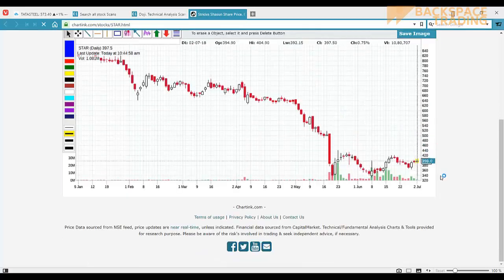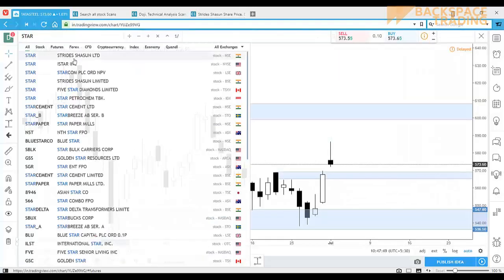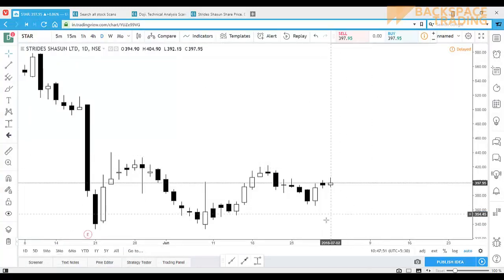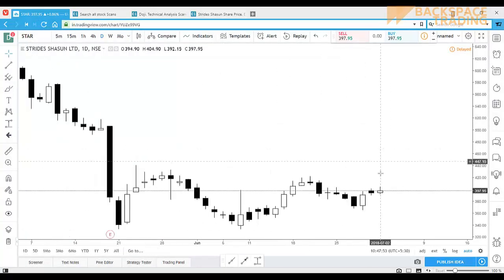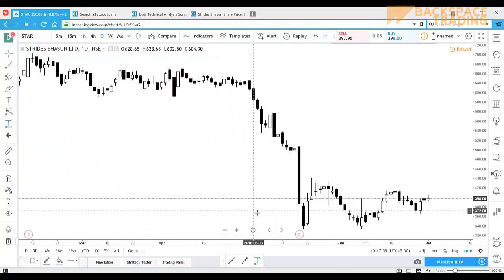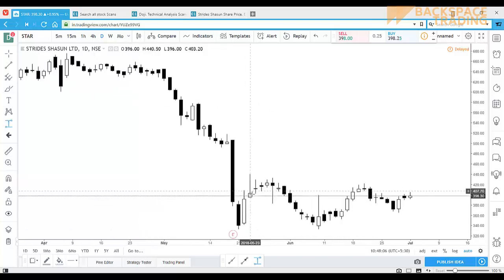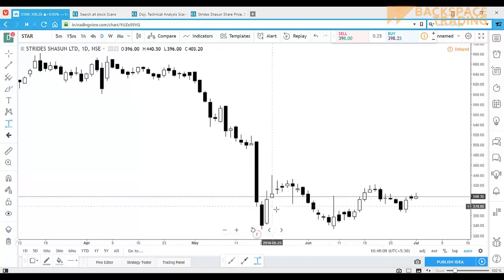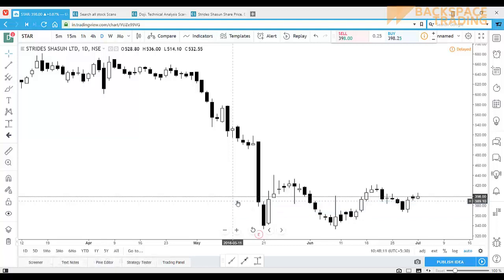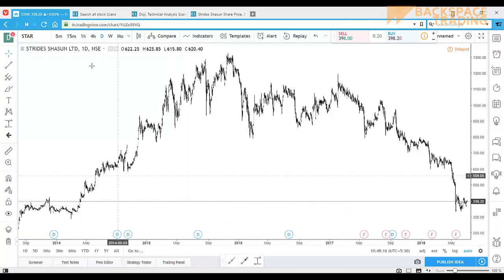This is a doji. Oh yeah, now this is a doji. Look at that star. Let me take this one, Strides is called star. Okay, yeah, this is a formation of doji. Well done. And first thing first, always look into the trend. What does it say? The market of Strides is in downtrend. Is it taking support over here? I don't know. We need to check back in time whether it is taking support or not.